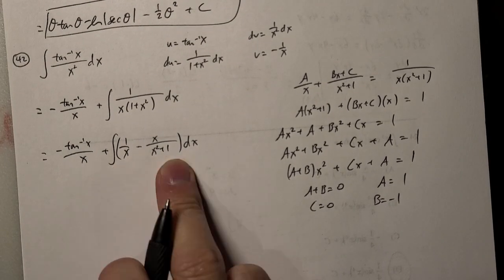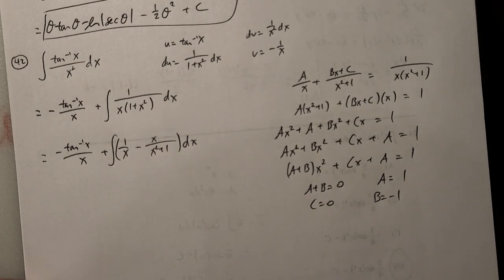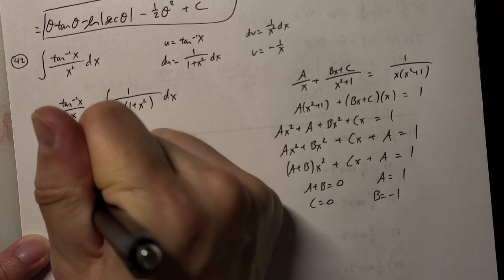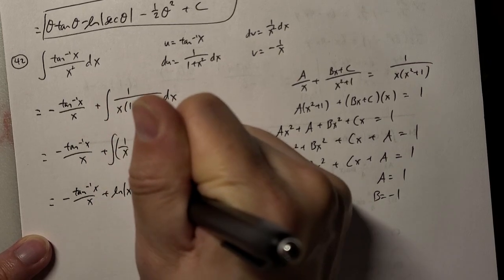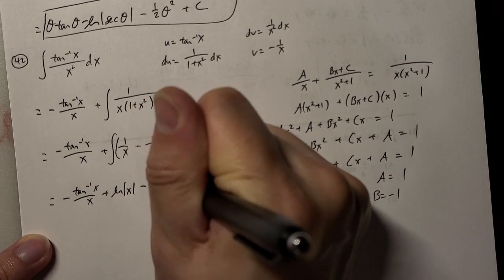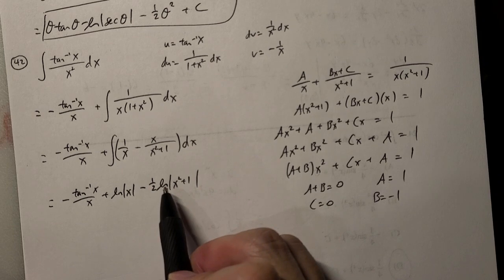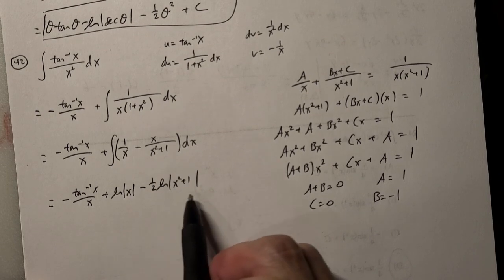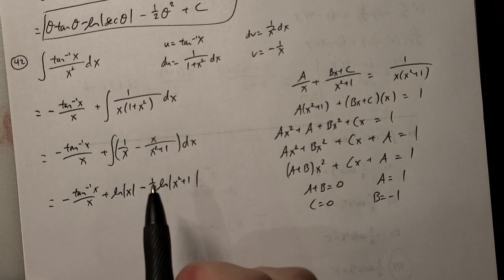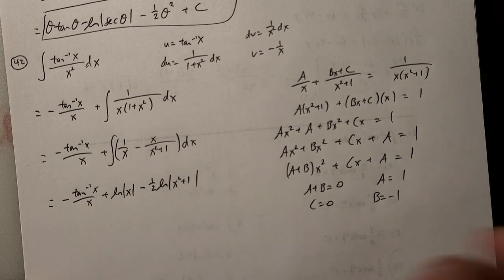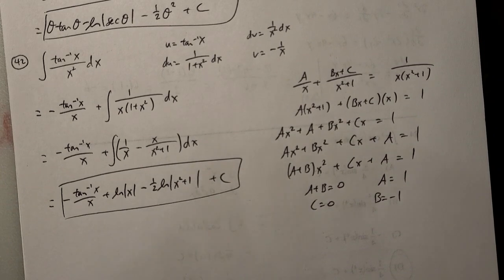This is just ln, and this is also ln. You just have to do a little substitution, in my head or written out, doesn't matter. I'll do it in my head. So plus ln of absolute value x minus one half ln of absolute value x squared plus 1. Let me double check by differentiating, as I always do. When I differentiate this, do I get back that? It'll be 1 over x squared plus 1 times 2x, so the 2 and the half cancel, and we still have an x on top. Yes, good. Plus c. That's my answer.